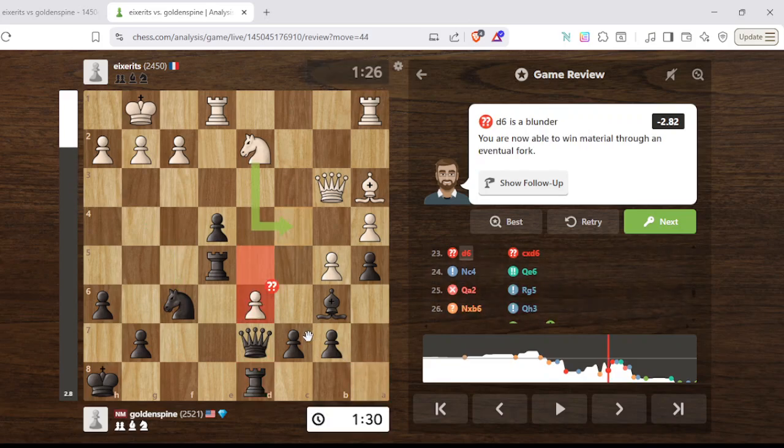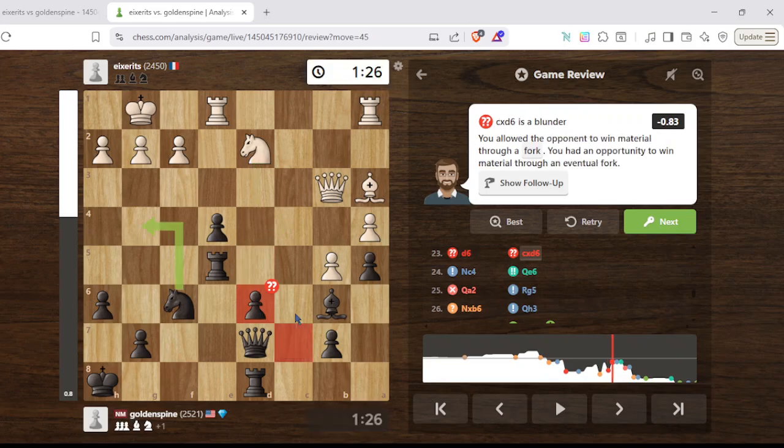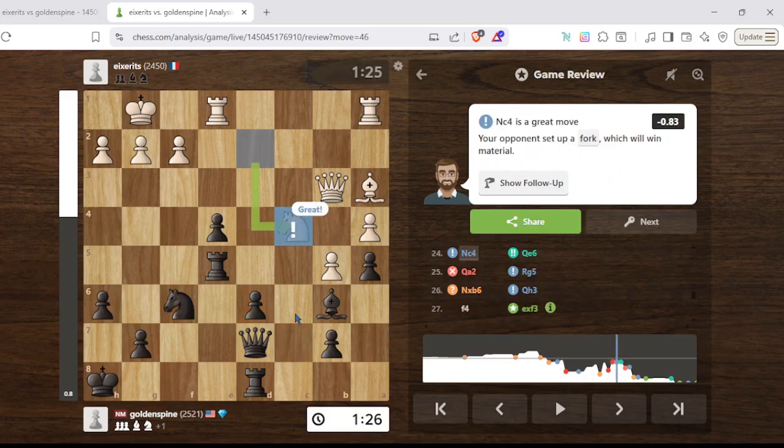And so this is where we get some double question marks. We exchange double question mark moves. So d6 is double question mark, c takes d6 is double question mark. But that leads to a brilliant attack. So after knight c4, there is a fork on this bishop on b6 and my rook on e5.